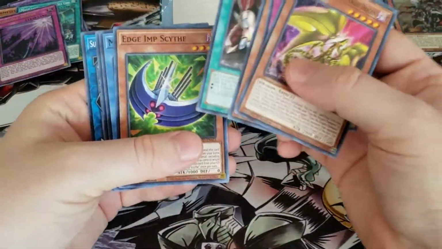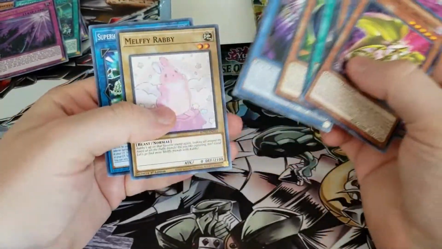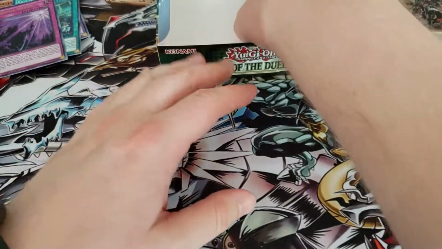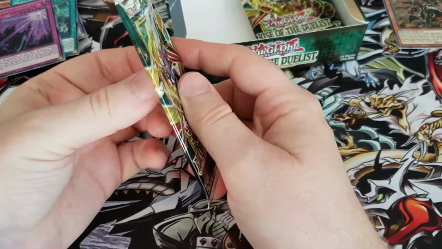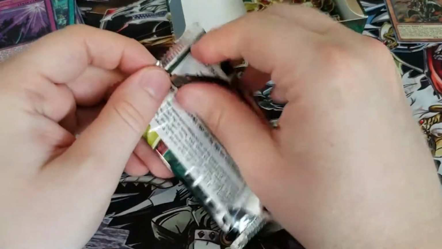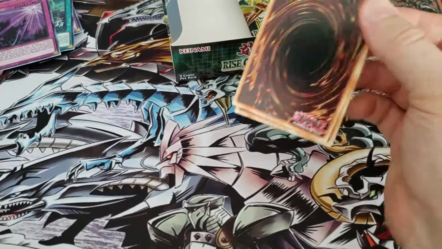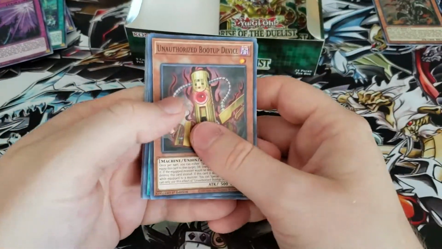All right. We're back. Guys, we're back. We're pulling some fire here at the end. Edgeimp Scythe, Megalith Fool, Melfi Rabi, Super Heavy Samurai Scarecrow. All right. We're back in the saddle again. We're just back. We're gonna start pulling some good stuff again. That Shadal Schism is gonna be the catalyst that ignites this fire, the spark, if you will.